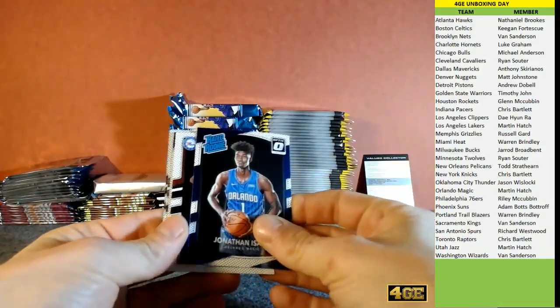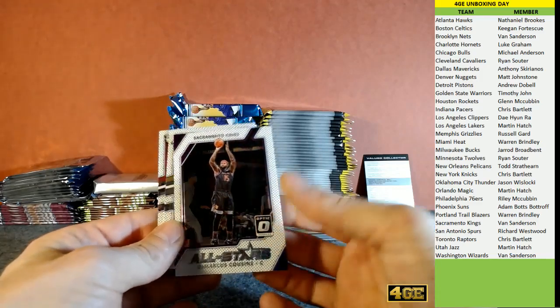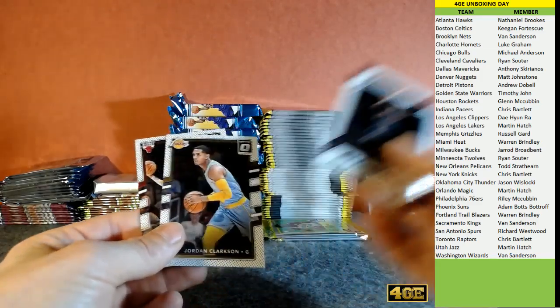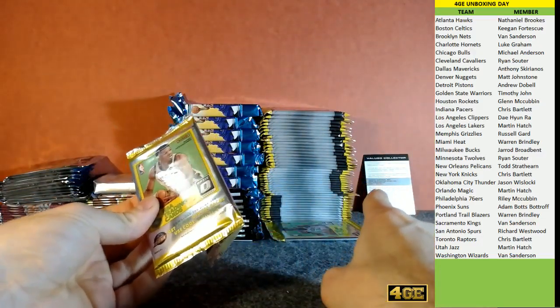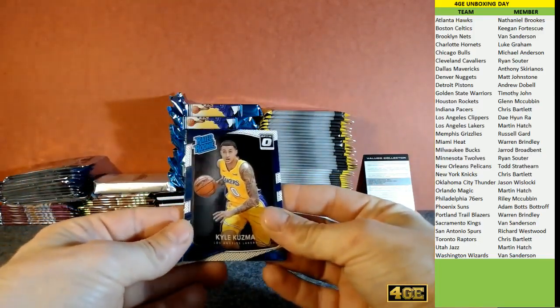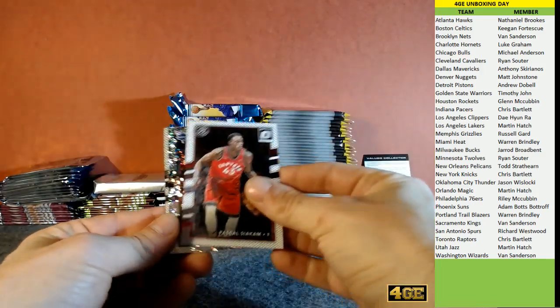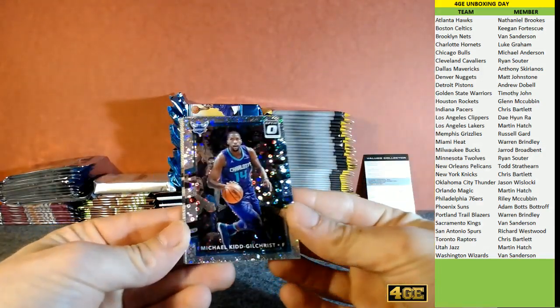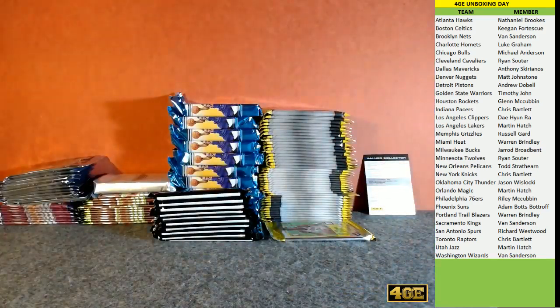Isaac rated rookie there for the Magic and Martin Hatch. Kings, getting a DeMarcus. Kings going to Van. Two packs of Optic left. Our autograph sitting over there in the corner, facing the other way. Kyle Kuzma, Lakers for Martin Hatch. Silver Fast Break, Michael Kidd-Gilchrist. The MKG for the Charlotte Hornets going to Luke.